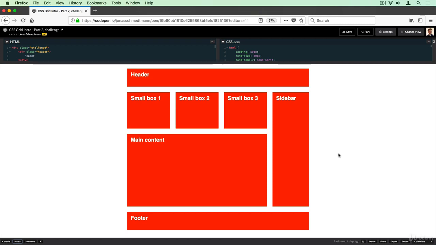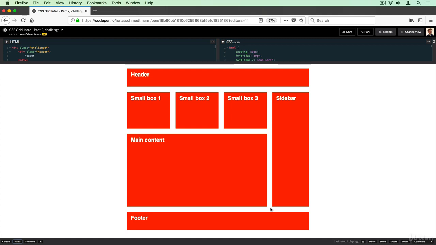So just a couple of notes here. For example, note that this column here on the right side with the sidebar is slightly more narrow than these 3 columns here, okay? So you can try to define the size of this column, so the width of this track, and then divide the remaining space through the other columns, the other tracks, right? So I'm sure you already know how to do that. Then in these other elements here, like the header and the footer and the content, you'll also have some spanning going on, as you can probably already see, right? Then you also have this gutter here, and it's actually the same gutter for the rows and for the columns. So that should be really simple as well to you.